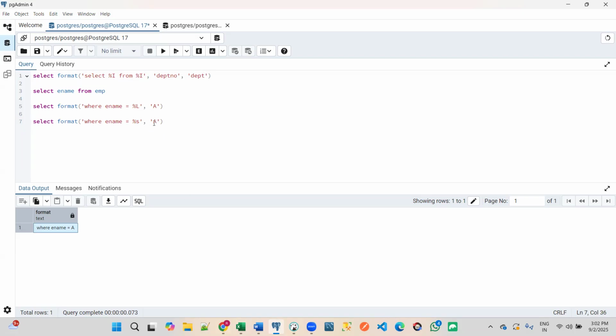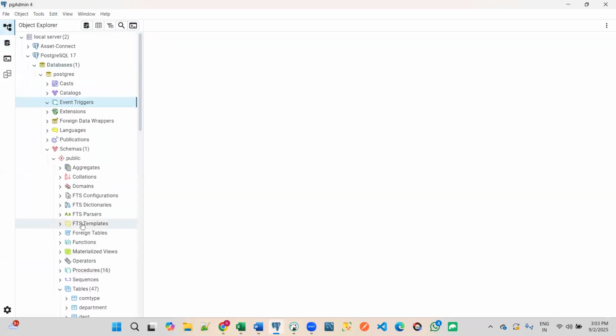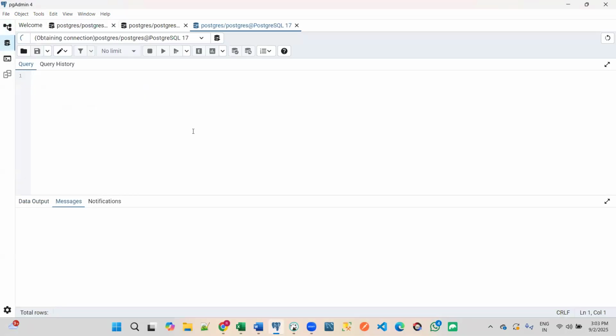Suppose this input value I want to get as it is, then I will go for %S. But in some cases, I want this input with quotes. That means in those cases, I will go for %L. Okay. So we will discuss with examples, then only we come to know where it will be required.